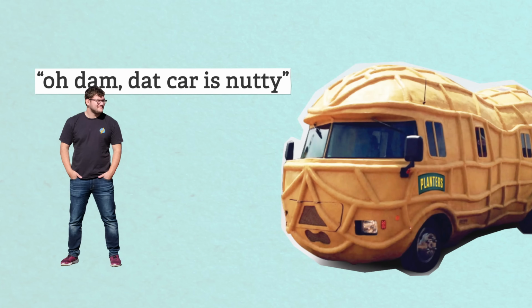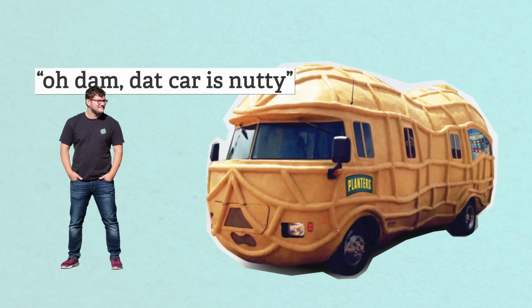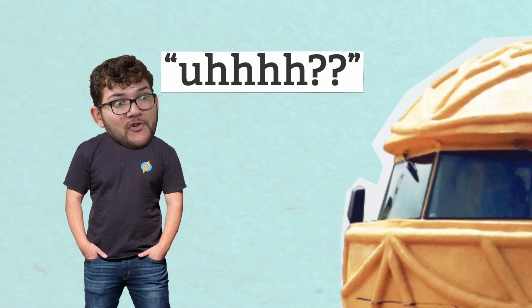You know that car body that's narrow at the center with a rounded front end and a voluptuous back end? I'm not talking about the peanut mobile. I'm talking about what you'd wash that big rock hard peanut down with. A refreshing bottle of Coke. Coke bottle styling can either be accomplished by pinching the waist of a car or adding more pronounced curves over the front and back wheel arches.